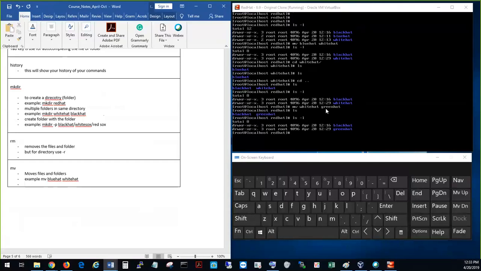If there is no such existing directory, it just renames it. So the rule is that if both directories exist, the contents will be moved into it, and if the target directory doesn't exist, then the source directory will be renamed to the target directory. Exactly. Exactly. Okay.